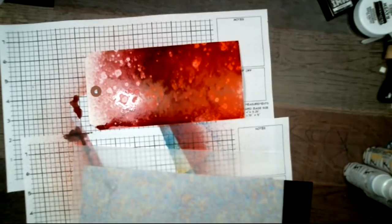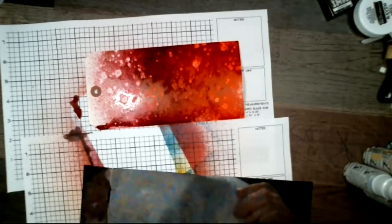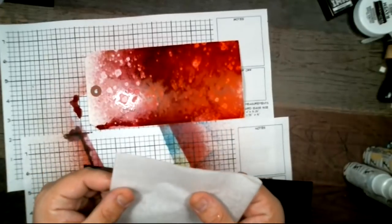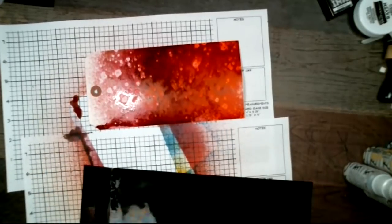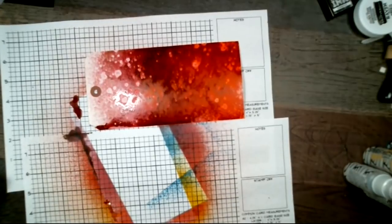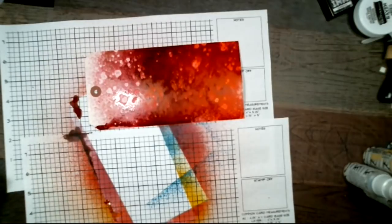There we go. Okay. Yes, that's what I thought, Heather. All right, so I'm going to fold this in half, which is the perfect size for our media tags. And then I'm going to come in with the foil.